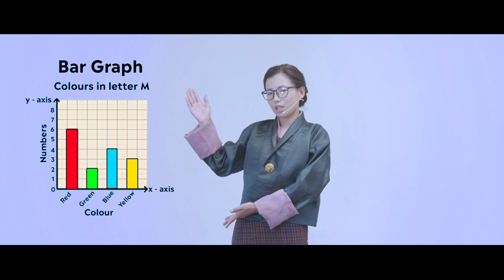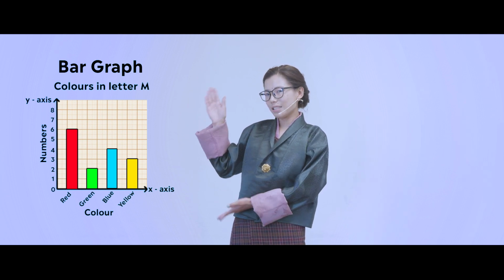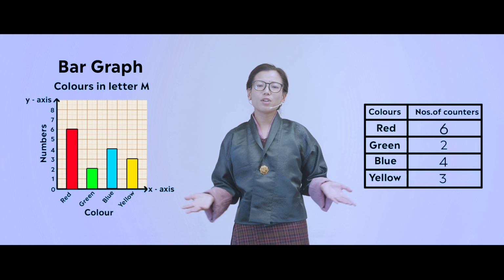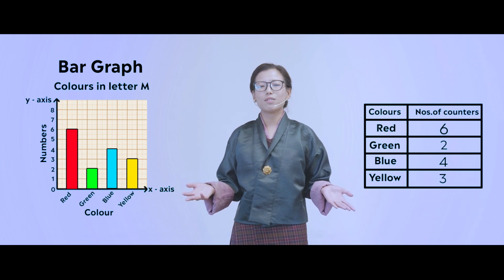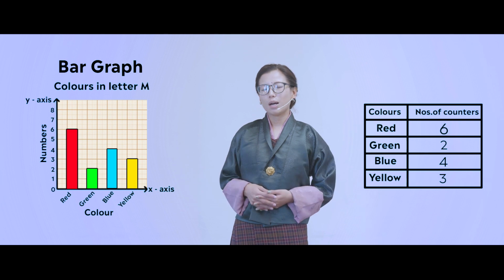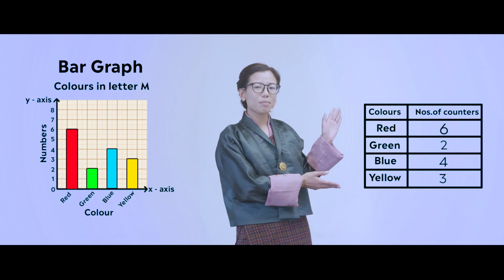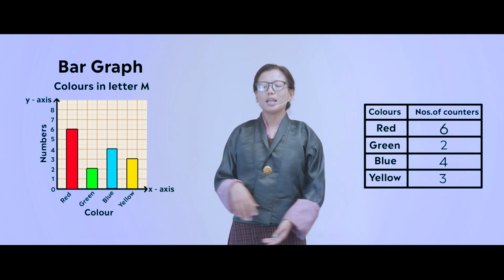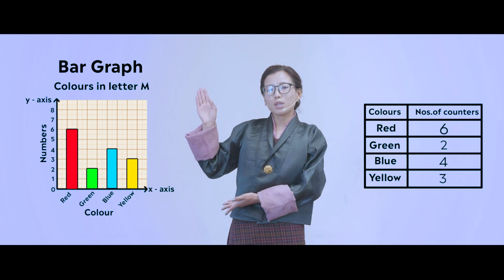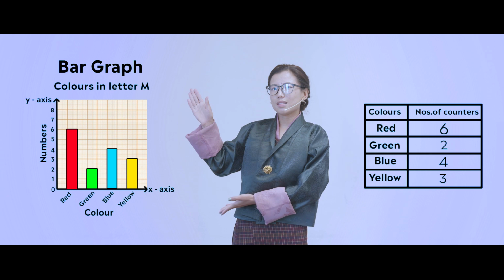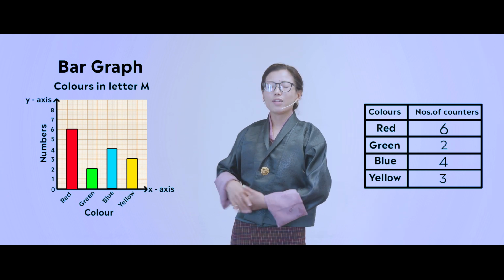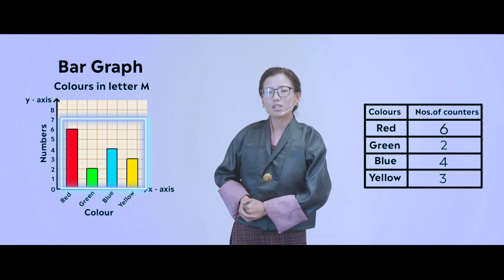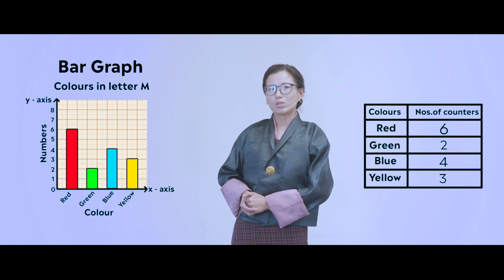Look at this one. Do you see this graph here? This is what is called a bar graph. Remember, whatever graph it may be, you always need to have a table before drawing a bar graph. So let us take the letter M and its table and use it to draw a double bar graph. The same table can also be used to draw a bar graph. This is a bar graph. You can see there are no pictures in this graph, but what you can see is the bars representing the data values.